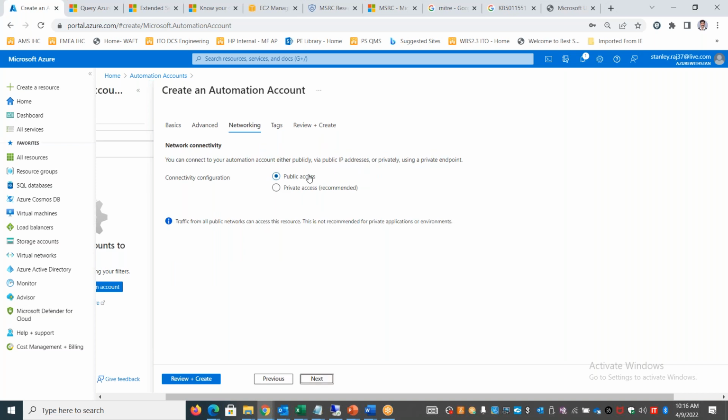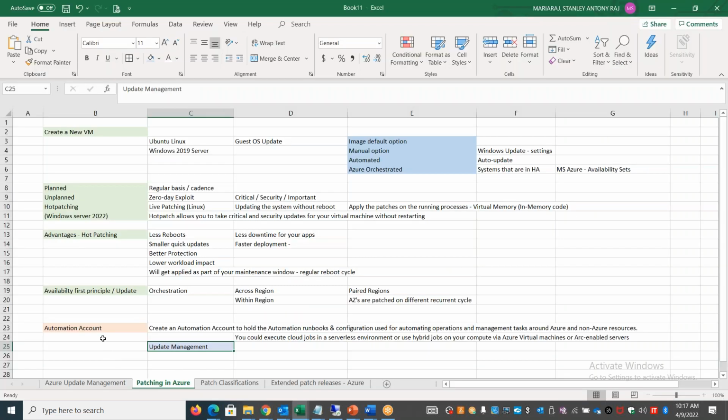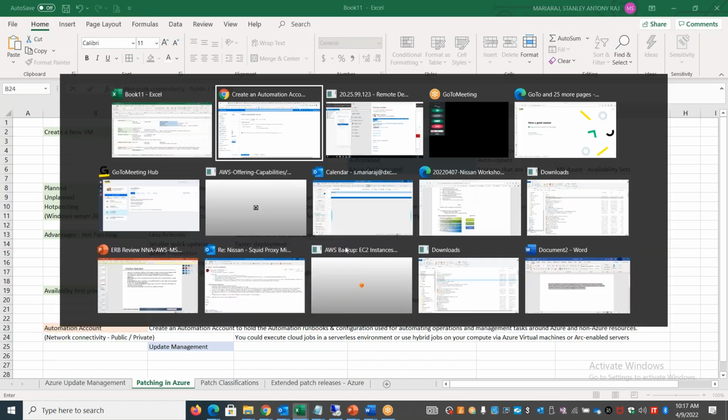If I want to patch the system, or if I want to use the automation account in the public space, I can select public, or if I want to use it only within the Azure platform, privately to a specific virtual network, I can say private access. There are two options available within your automation account: network connectivity, which can be used publicly, as well as within your private endpoint or privately within your VNet.